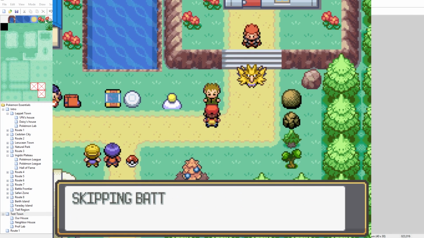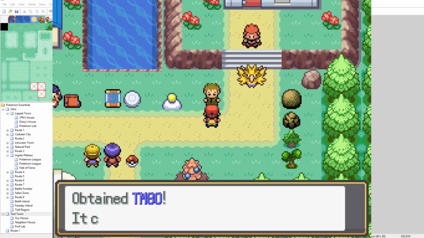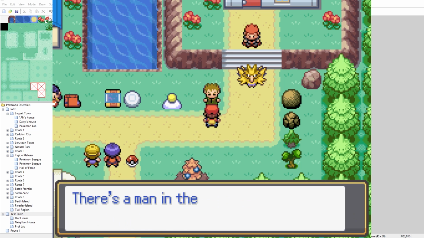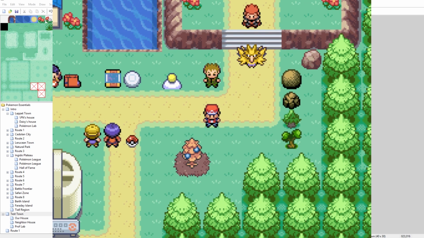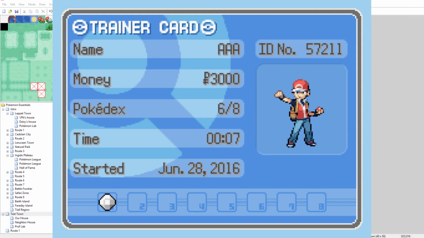So let me do control to skip this battle. He says, very good, you earned the boulder badge. He gives you the badge, cool. Here you have this TM, and then he gives you the TM. Cool, cool. And then he sets a self switch, so that way you don't battle him again. So now if we look at our guy, you can see he has the first badge, or badge 0. 0 is like the very first index.